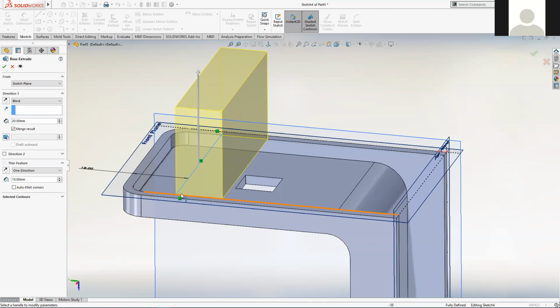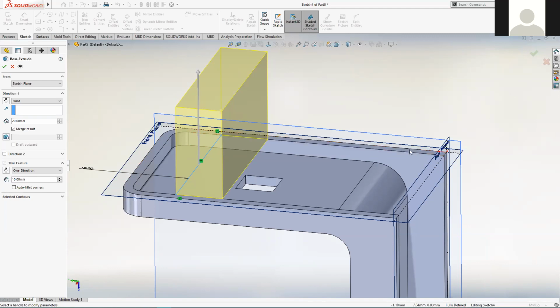We refused its help in terms of making a closed boundary sketch, and so that was its last attempt at creating a valid extrude for us. Now, in our case, that's exactly what we want. The thin feature is very useful when you're designing parts like this bracket that have to have thin walls in them.